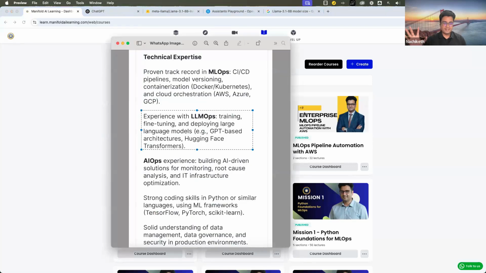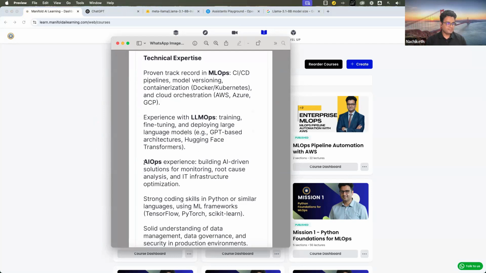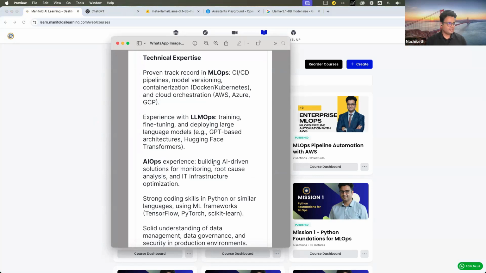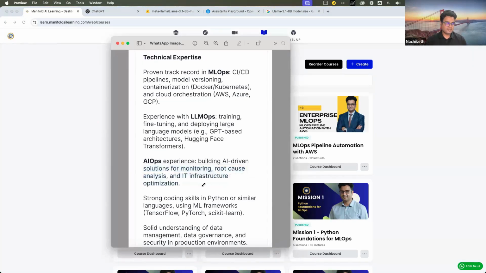Now, apart from that, let's have a quick look into the other expectations when you're applying for MLOps or LLM ops job interviews. So AIOps. When they say AIOps, it's basically implementation of this AI operation or this AI driven solution. It's basically the generative AI model application and monitoring of this generative AI application. Now, generally, in order to perform the monitoring, we make use of monitoring tools. So here the monitoring is a little bit different compared to the general machine learning. I'll give you an example.